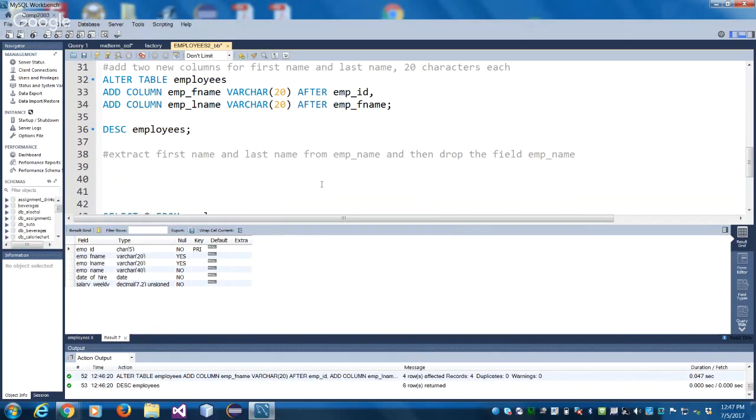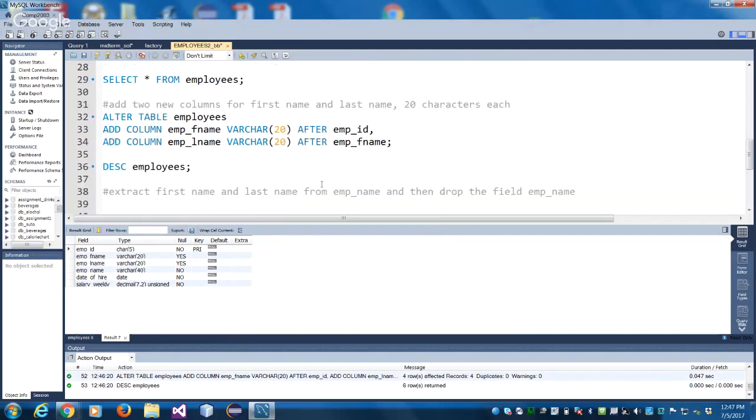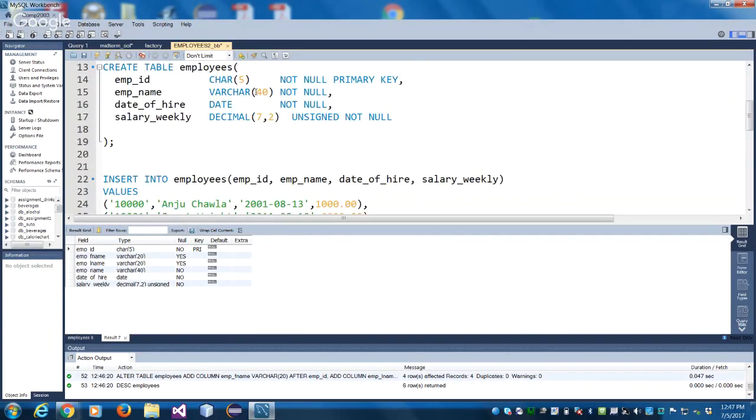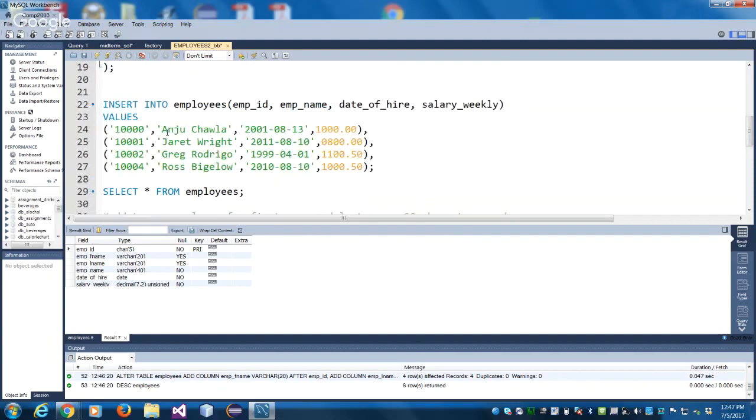I have a field called name. I want to break it into two. So now to do that, definitely you have to know what is the format of my employee name, because otherwise how will you split? If you have to use a string function on it, you have to know how it works. Now, how does it look? So let's go back and see how it looks. It is a field of size 40, right? And in the data, every employee has a first name, a blank, and a last name. That's how the format is.